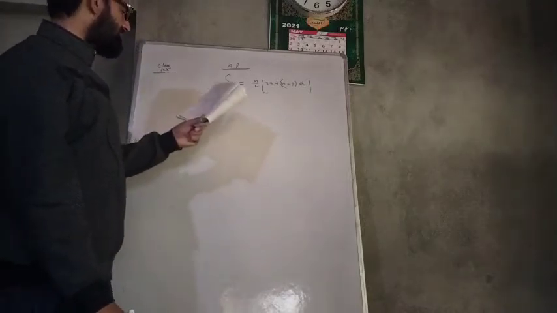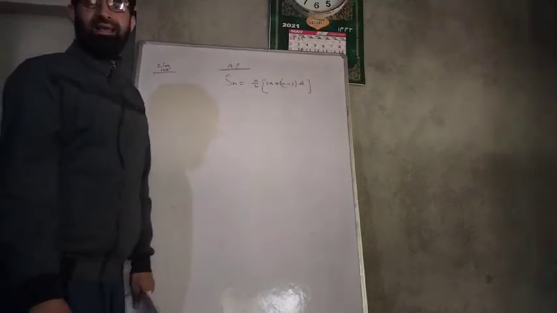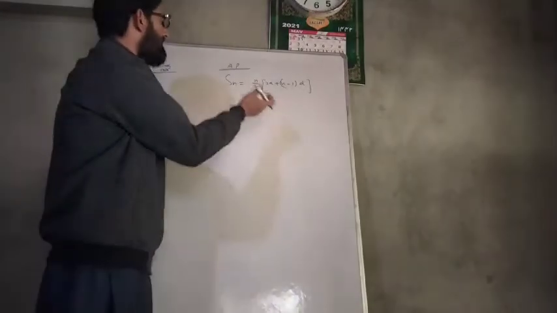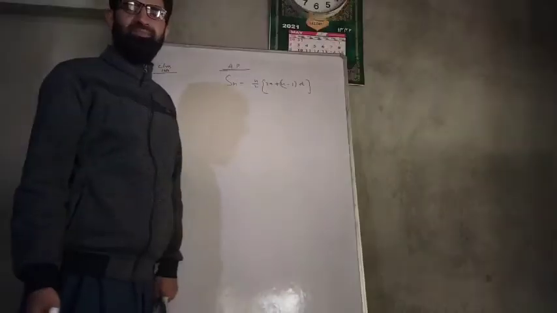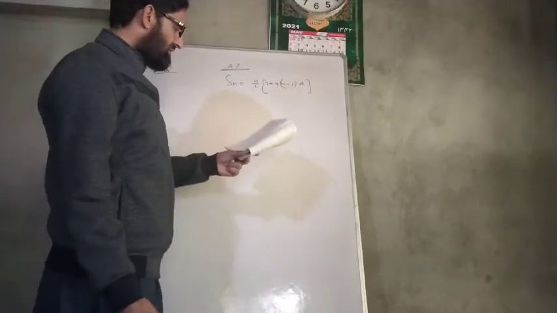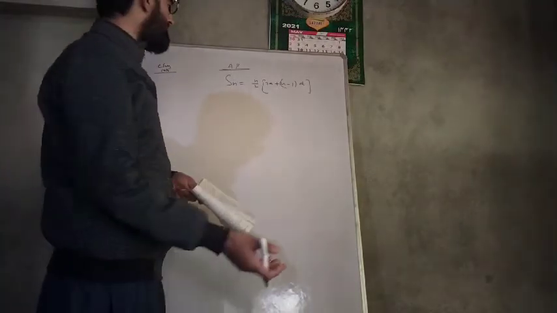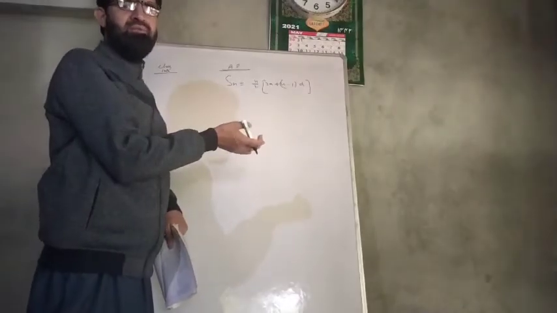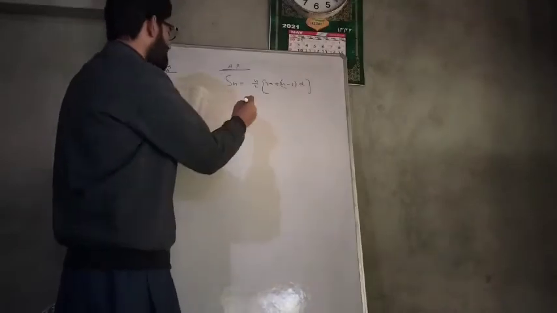Question number 1 is, I think there is no need to derive this. You can try this at your places. Now you have to apply this formula, that is sum of n terms Sn is equal to n by 2 into 2a plus n minus 1 into d. So far as the examination point of view is concerned, you need not derive this formula, you have to apply it. So let us apply this formula here.